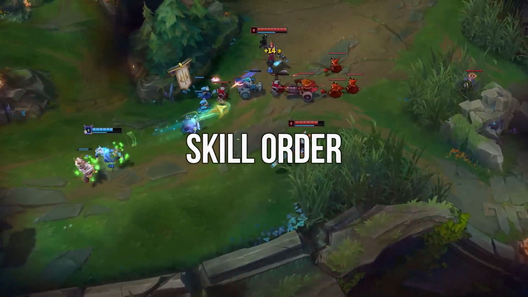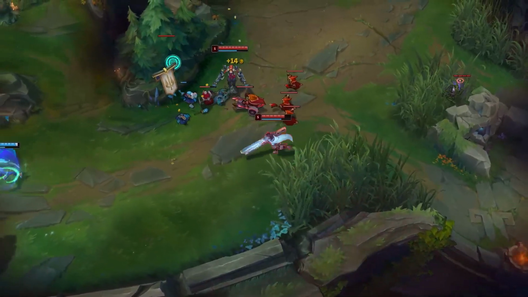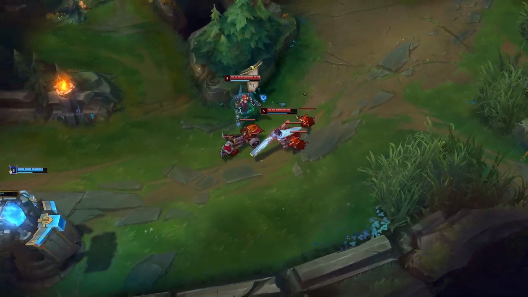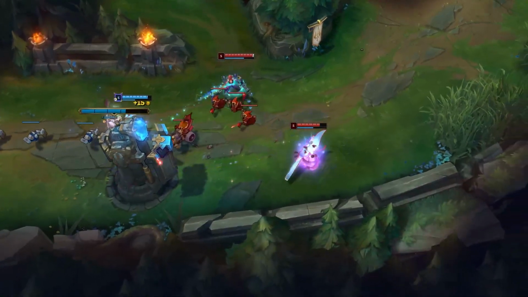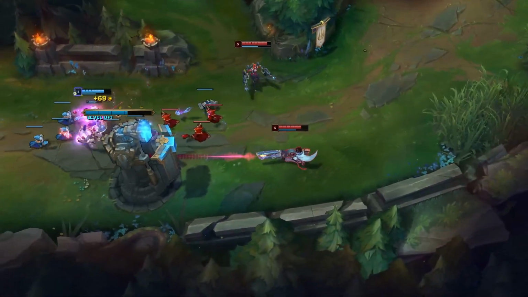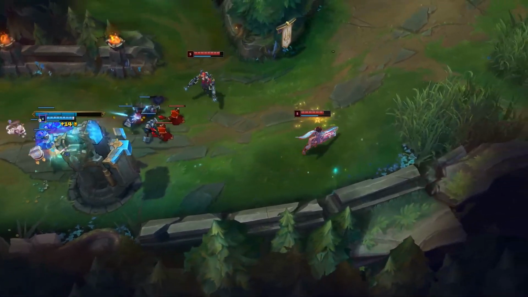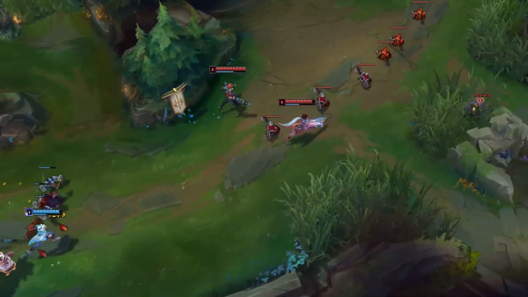The standard max order for Senna is Q, W, E with a point in her ultimate whenever possible. Although her playstyle may be unique, Senna is still a marksman at her core, which means damage will always be her main priority. It's for this reason that the Q max works best. W comes next in the max order and E comes last simply due to the fact that putting points in E doesn't really benefit you all too much while putting points in your W does.